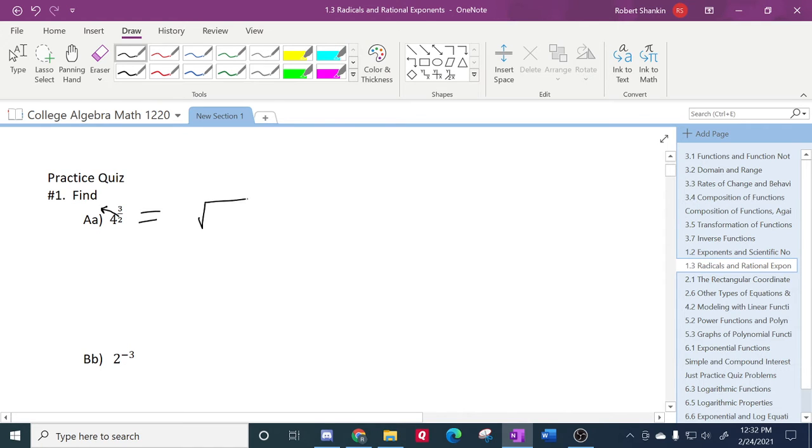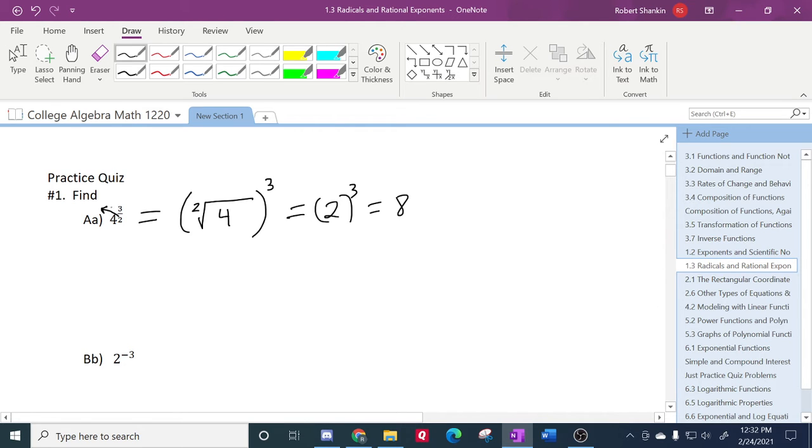So the bottom number comes out here. The top number, now I can put the 3 here or I can delay it. I like to delay it because then I'm working with smaller numbers. 4 cubed, I need a calculator, and then to take square root of that, I might need my calculator, and this I can do in my head. 2 cubed is 8.